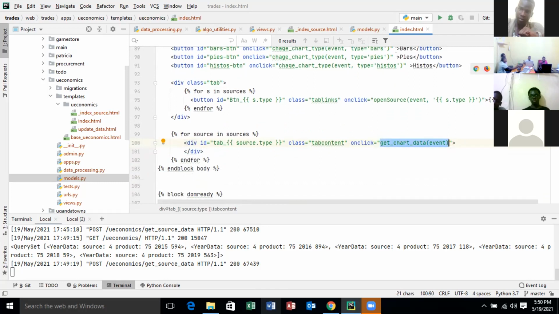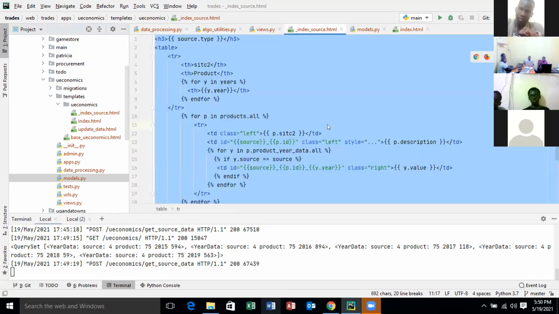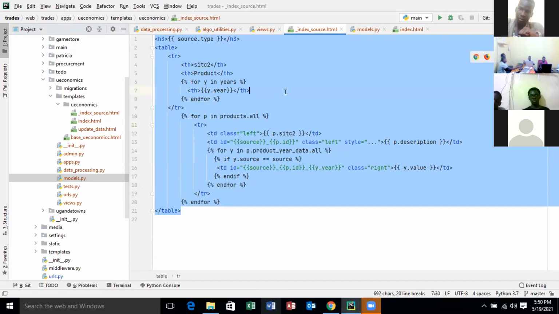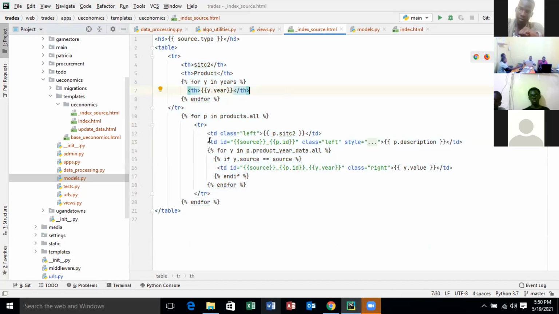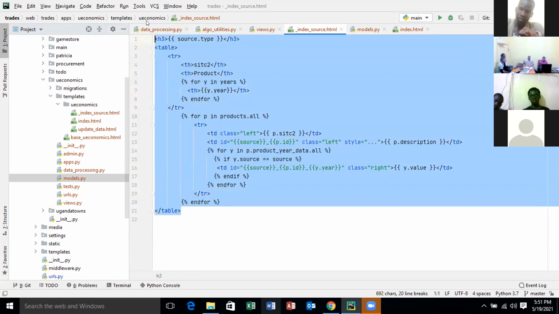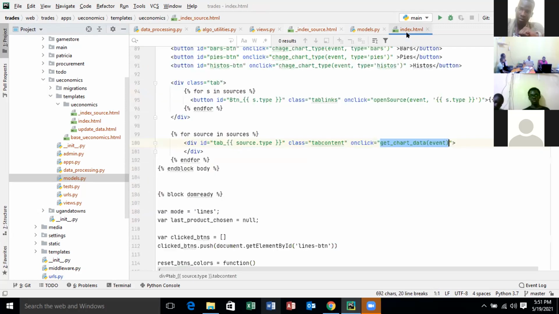Now we have this mini HTML, and if I click on one of the things, anything I click here in any row, the click is called bubbling. It's bubbling to its parents. Remember, this table is inside this div. It is inside this div.